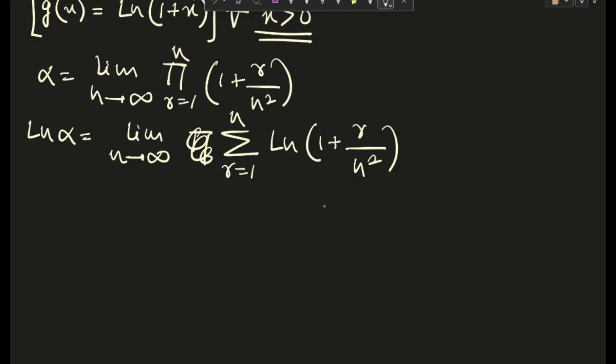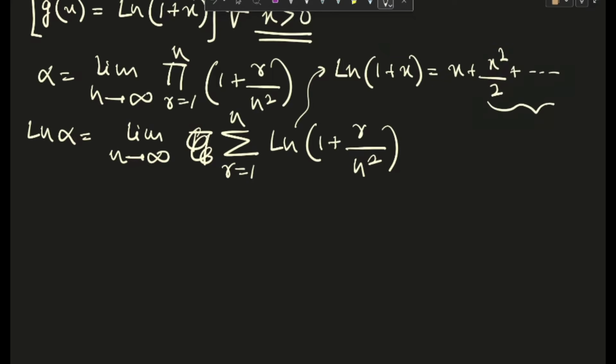Okay. So after this particular step, you will have confusion about how we are going to make this an integral. We are not going to actually do any integration here. What we will rather do is take the help of expansions. The expansion of ln of 1 plus x is x plus x square by 2, and it goes on like that. We don't need these higher terms, we only need the first term because we want to keep it linear, because g of x has come linear.